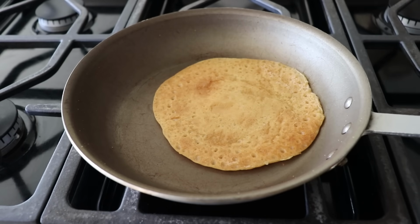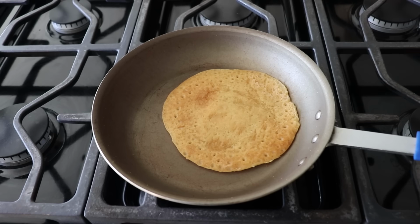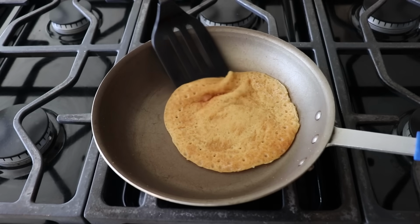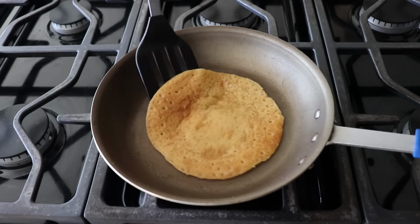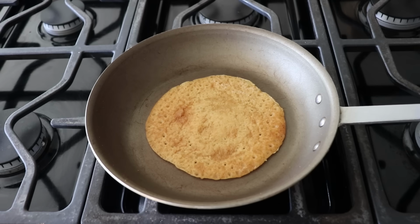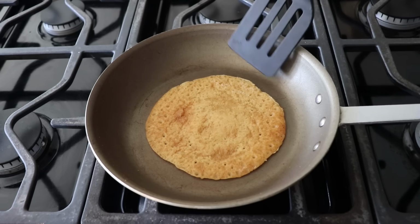And we certainly don't want to stick our spatula under there to center it yet, because until this batter cooks a little bit, it is very sticky and soft, and you will totally tear your flatbread. So I just left it alone for about a minute, at which point it was pretty easy to move. But anyway, we'll give that second side about 2 minutes total, and believe it or not, that's it. It really is truly an absolutely simple procedure.